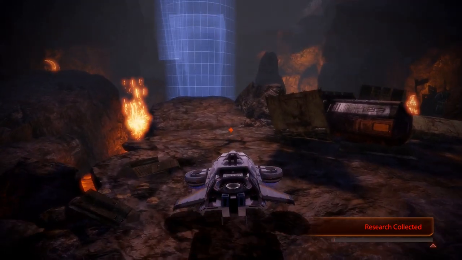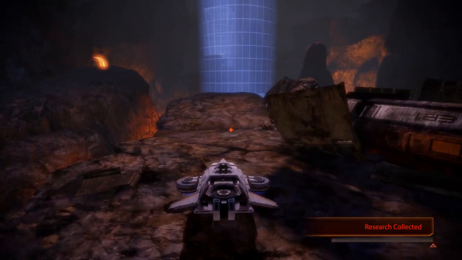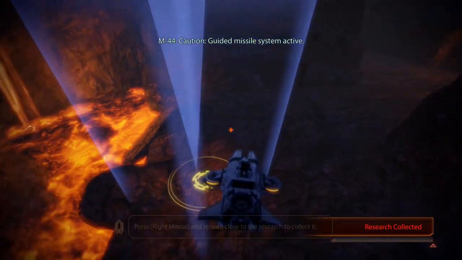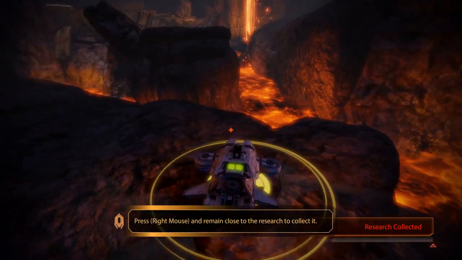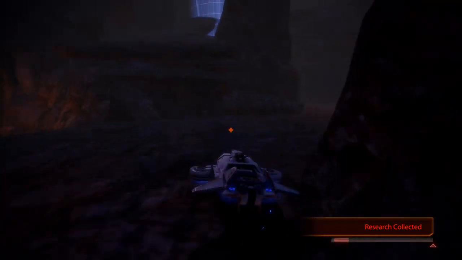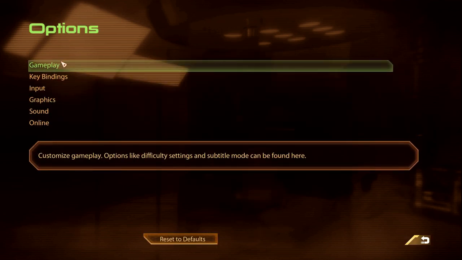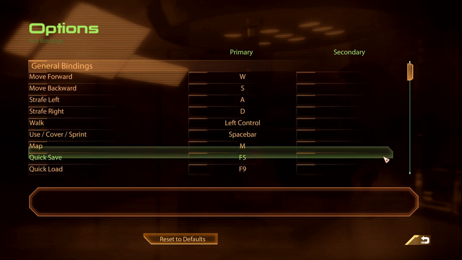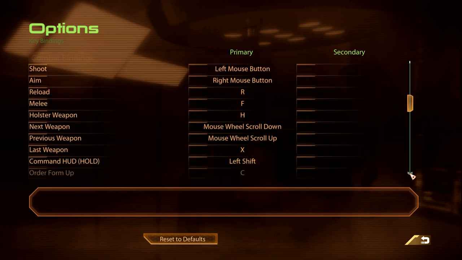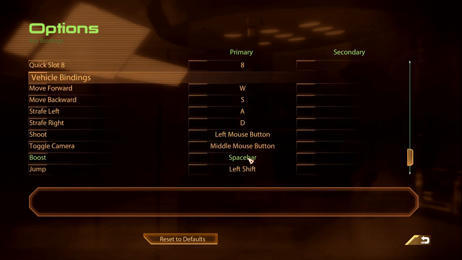Okay, so this is shift for jump. Missile system active. Mission objectives located. Okay. So this is gonna be problematic. Let's just try to inverse this to change this to something else. Vehicle. Come on. Okay. This is gonna be this. This is going to be this.